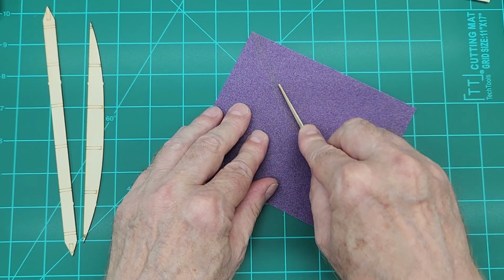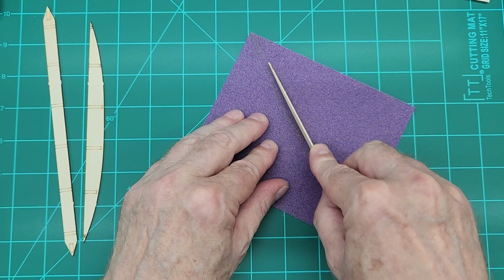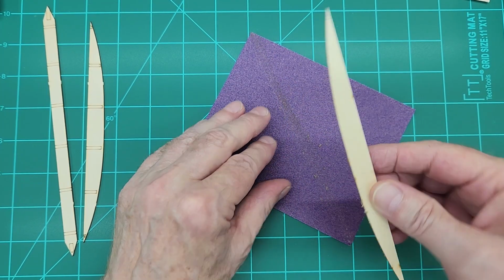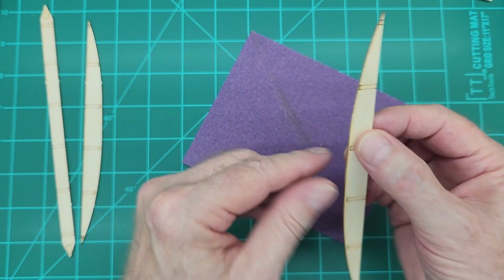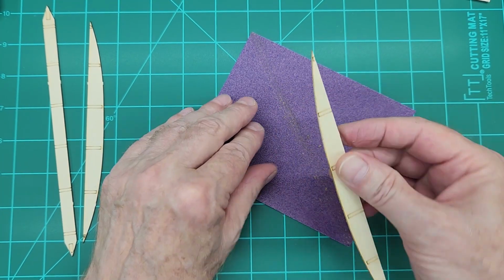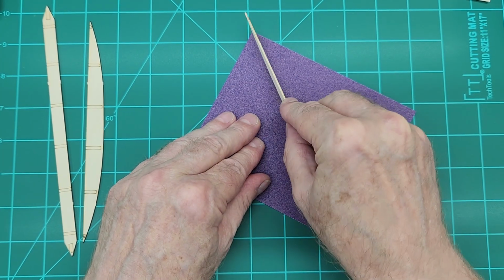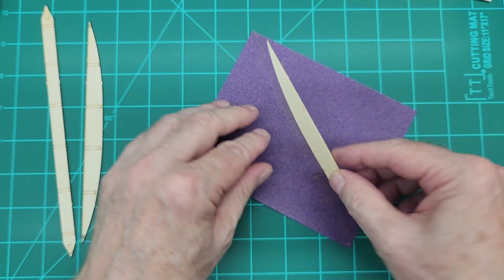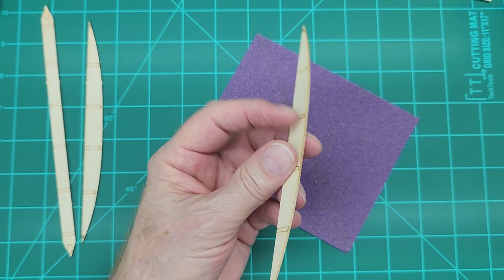All right, we need to sand like this, holding it vertical, and just want to remove most of that burnt edge there, and make sure that we don't have anything sticking up right where we trimmed off those little tabs. I know a lot of you guys are saying, I know how to sand wood. Well, okay, that's fine. And that's just about it. Not going to do a whole lot more there. We don't want to change the shape of it. We just want to square that edge.